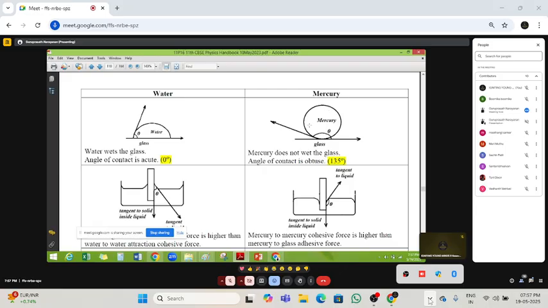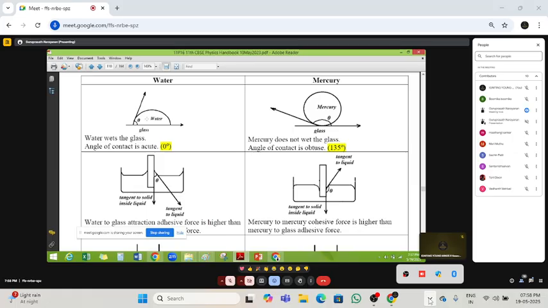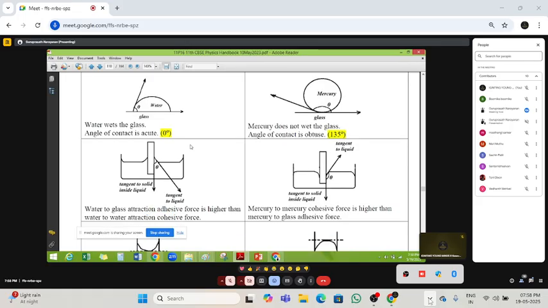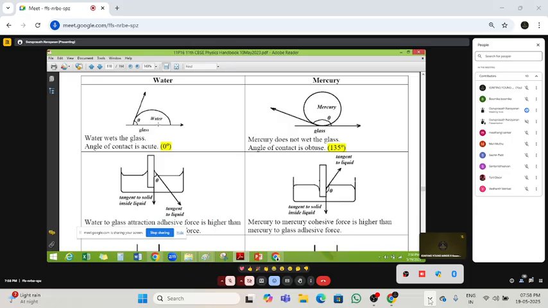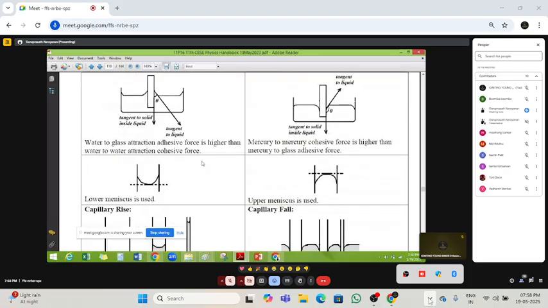It will be forming spherical balls like this. Water will also form spherical balls in some situations. Anybody remember where? Have you seen water making water balls? When you sprinkle water on a banana leaf when you're eating, sometimes in functions, we eat on a banana leaf, right? When you sprinkle water, you will see that the water does not stick to the banana leaf. It will form spherical droplets. So with respect to glass, the water will stick, whereas with respect to a banana leaf or a lotus leaf, for example, it will not stick. It will form spherical droplets. So keep that in mind or note it down somewhere.